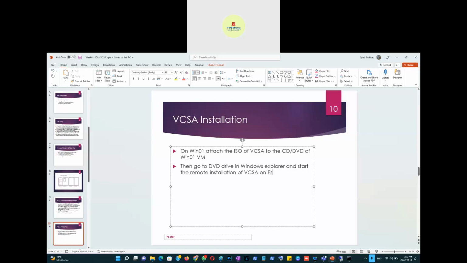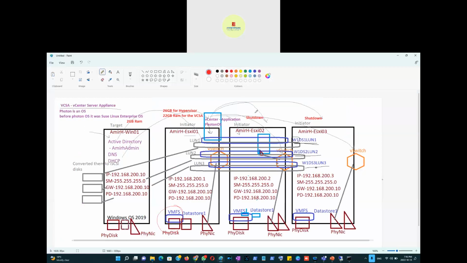So on the ESXi1 hypervisor, it can be installed on 2 and 3 as well, or any hypervisor for that matter. But we have allocated ESXi1 as the hypervisor for this machine, because we're not going to be doing a lot of experimentation on understanding the advanced features on ESXi1. We're going to be doing those experiments elsewhere, like shutting this one down to check if a feature works or not, or restarting this one or that one. If this restarts, obviously it takes down the vCenter with it. So we don't want this one to be restarted.